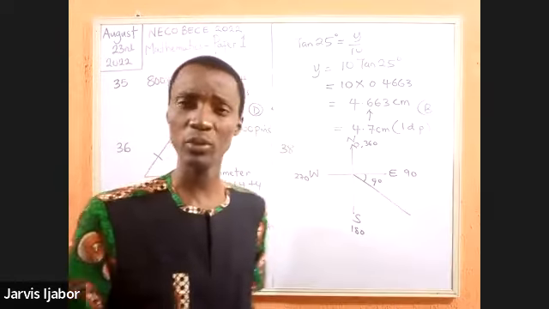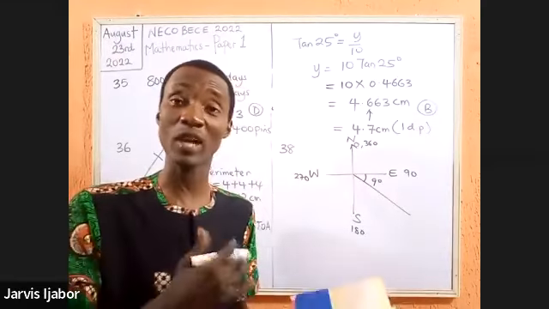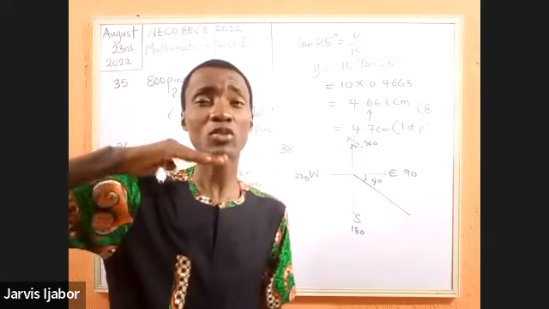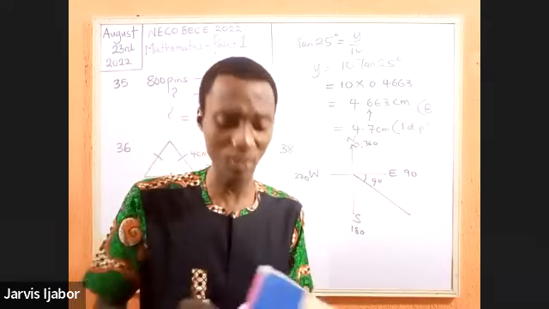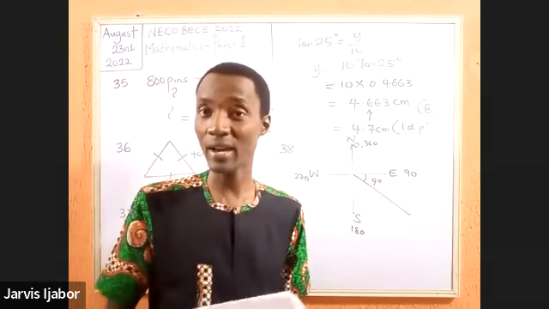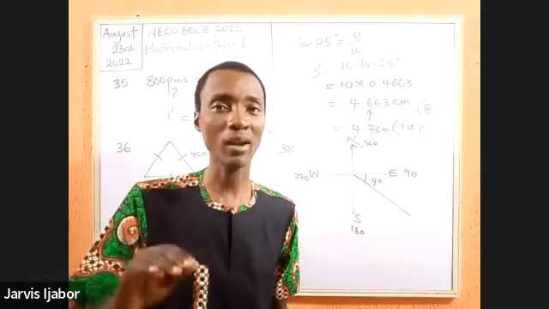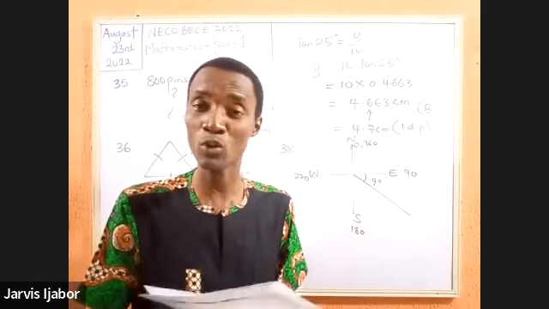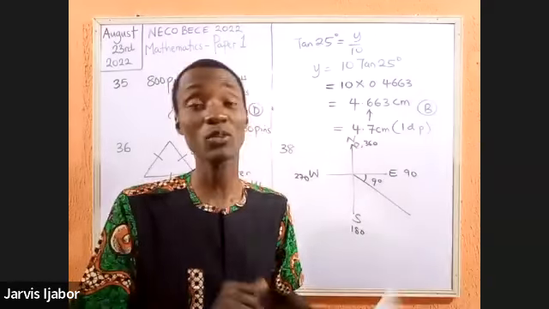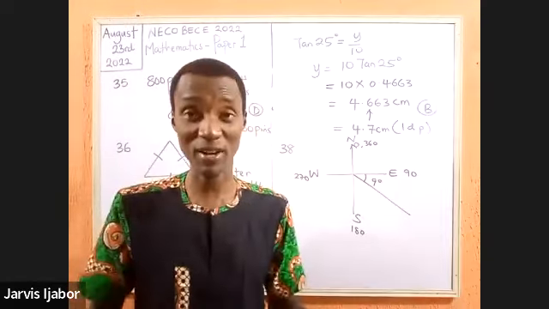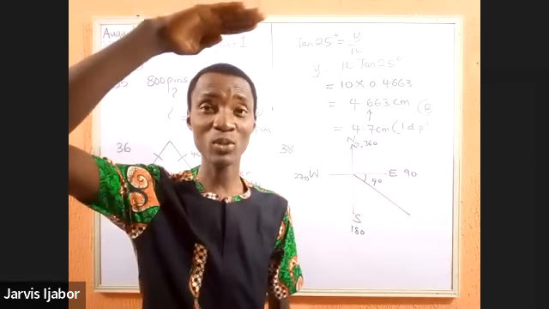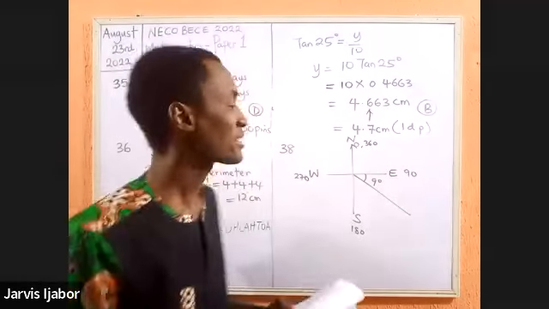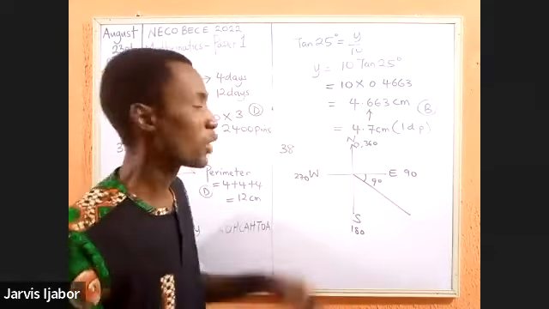East. Remember that in some of my previous videos, maybe I will need to attach those links, I used two characters to explain this. I used the character of Nemo, the submariner, and I used the concept of Wakanda. And that's going to play out in the famous, much talked about movie that will come up in November. What's that one again? Wakanda Forever. We're going to see how those on land are going to fight those underwater. So that's the same situation we have when we're talking about compass bearing.